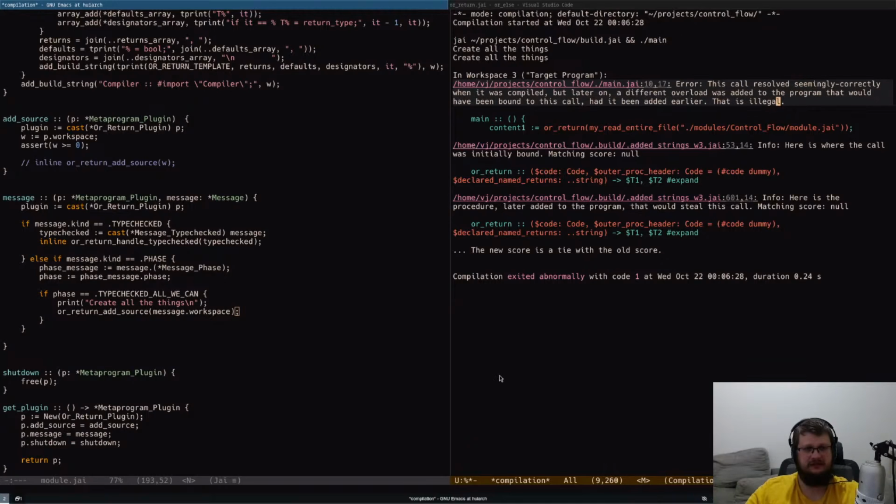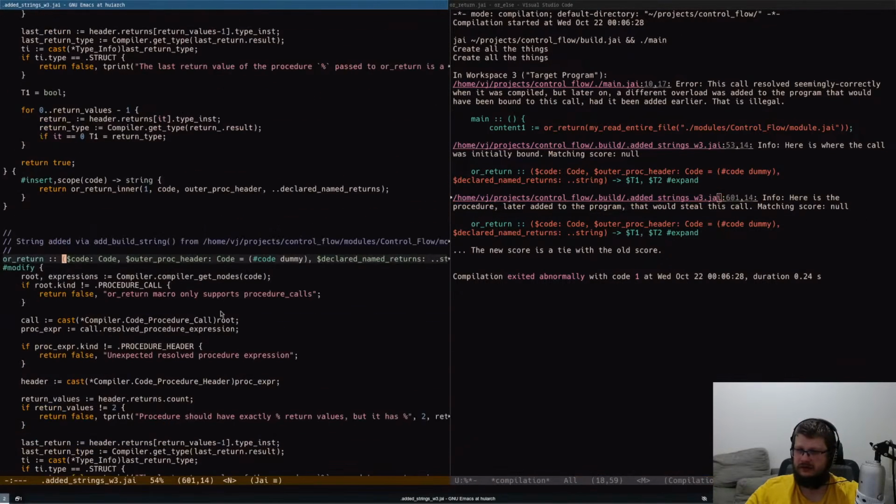That is illegal. Here's where the call was initially bound. Match and score null. On 53, here's the procedure later added to the program would steal this call. What?